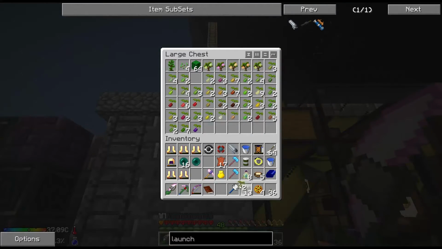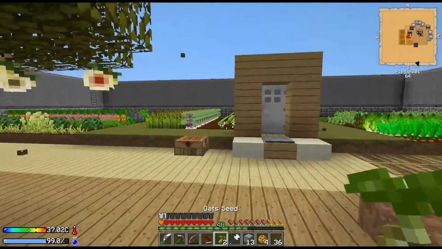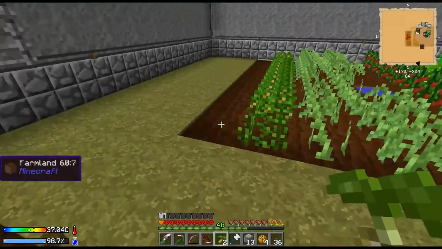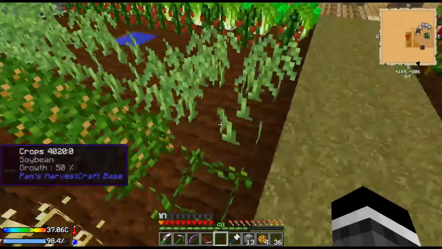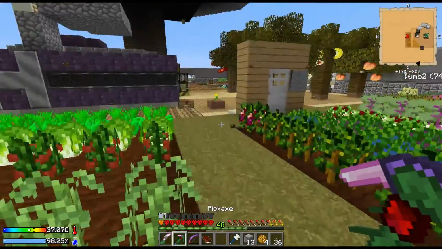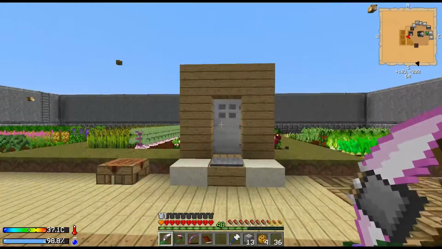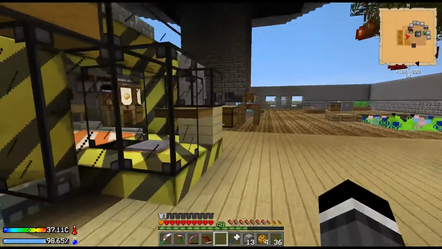By the way, QDS likes to eat things. Oh, yeah. The QDS will eat all that stuff. Yeah, it just ate it. Go through here, and then, we've got oats. Oats on the way. Big button. Oh, and I did look up on the wiki.